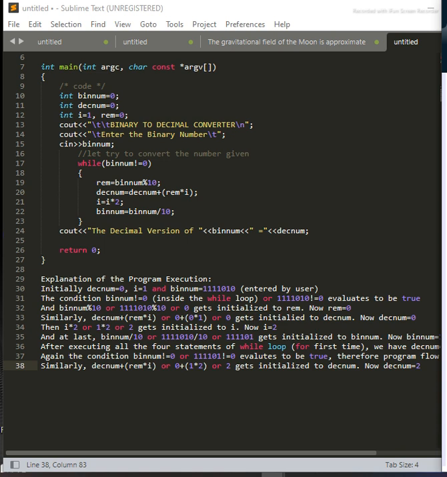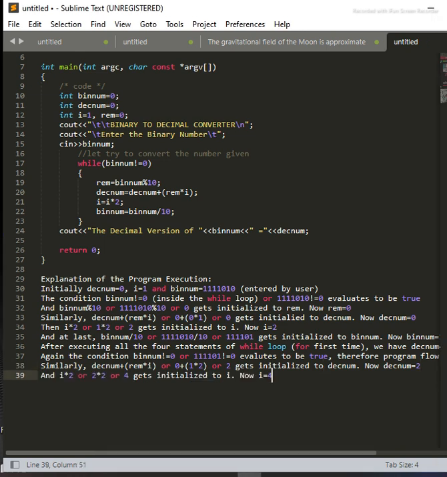So this time around it's going to be 2 times 2. It means that I is going to be 4 at that particular bit. Remember, we are running the second bit of execution.